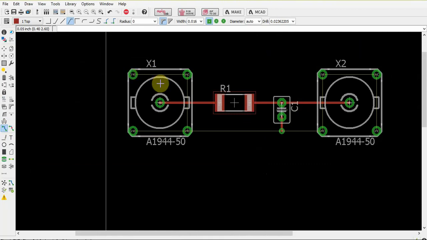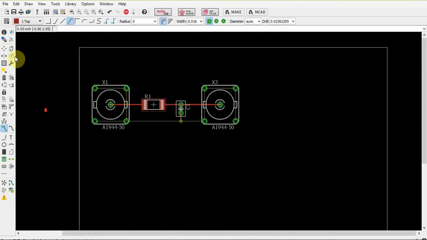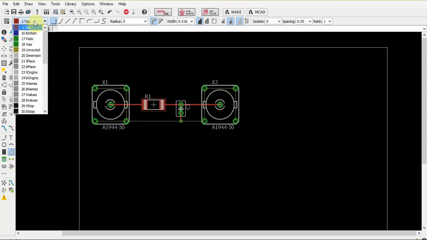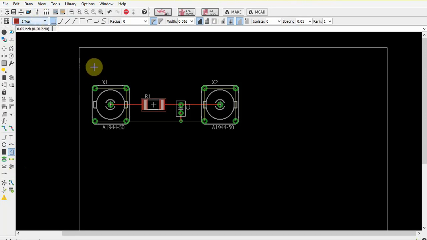All these things, you could do traces like this, or you could just do something very simple, which is to draw a polygon, and you want this in the bottom layer, or you could do it in the top layer as well. No big issue. This is a really simple circuit.